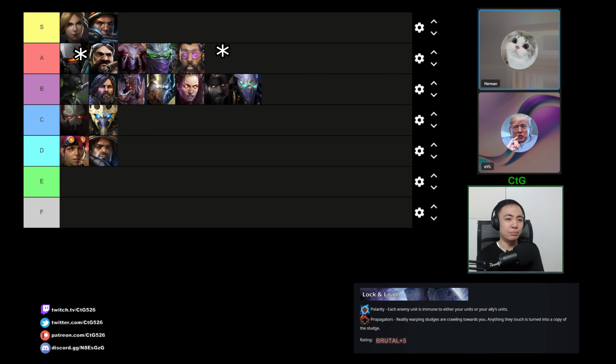All right. Now here's the part. Who's better, P1 Zagara or P1 Zeratul? P1 isn't good. Who's better between Zagara and Zeratul? I think Zagara. Banelings are good dealing with poops, just slam them in. It's pretty straightforward. I'm okay with that.